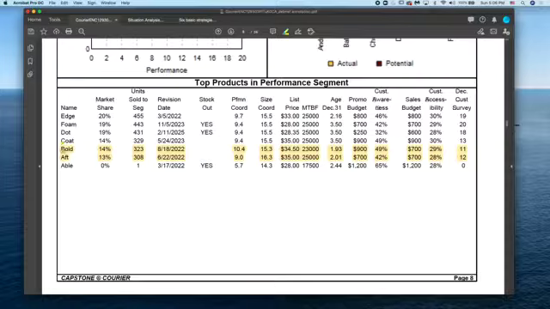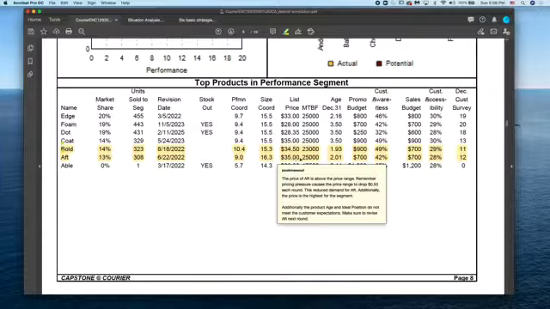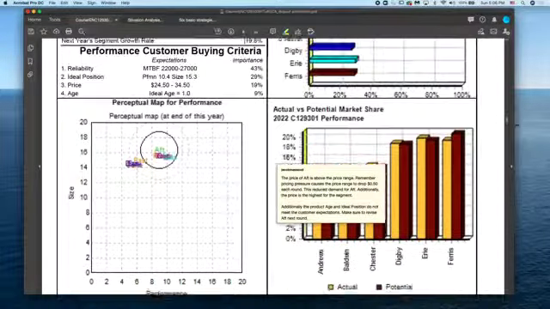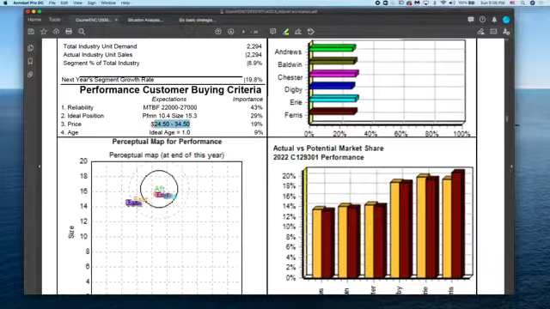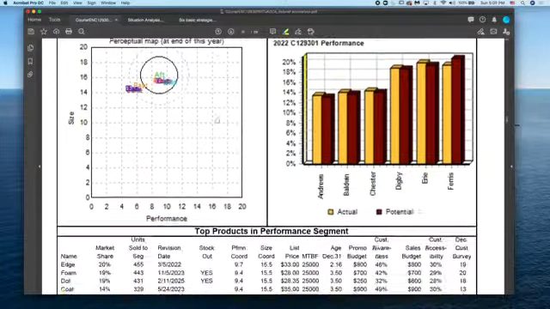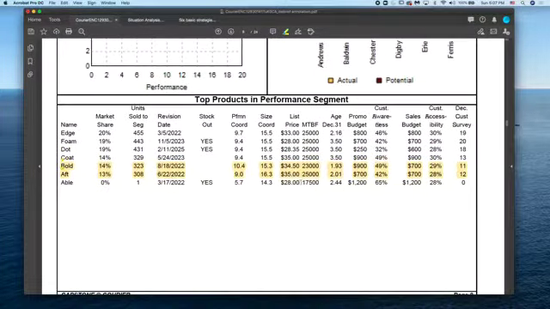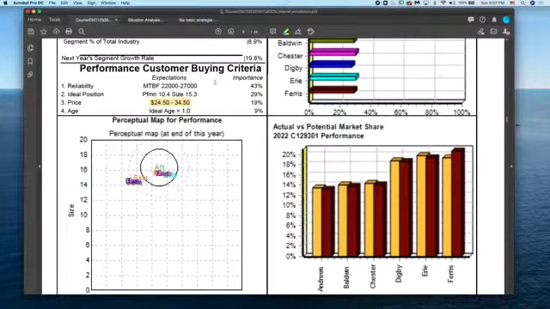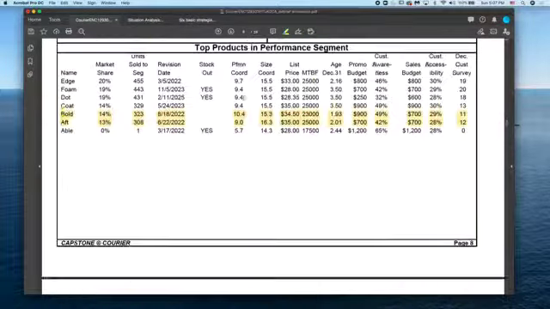Now, if we look at Aft, the main thing I wanted to comment on here is that in this case, you're not meeting the criteria for age or for ideal position. The other thing too is your price is actually above the price range, so it's going to be less appealing compared to other products, and you're going to lose some demand there. So make sure that you adjust that so that you stay within the range. Again, it's going to drop by 50 cents each year.